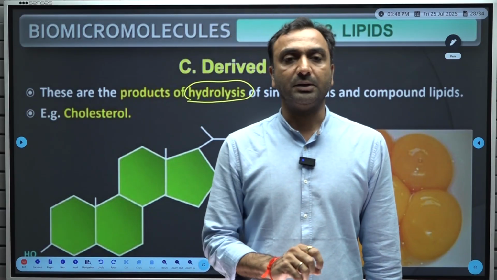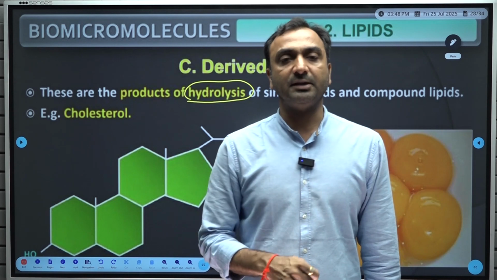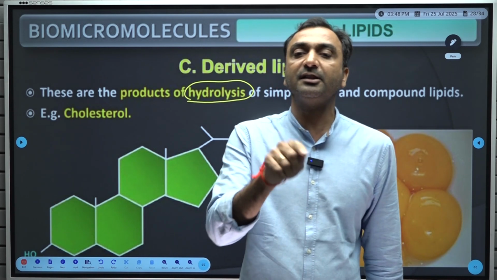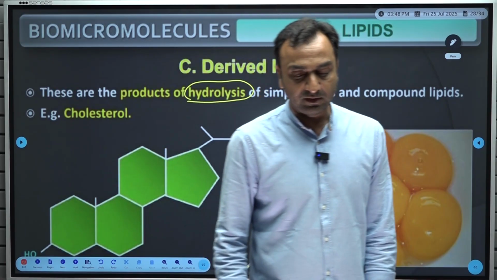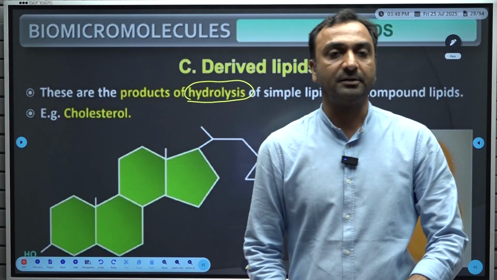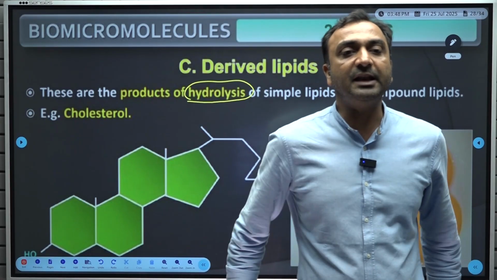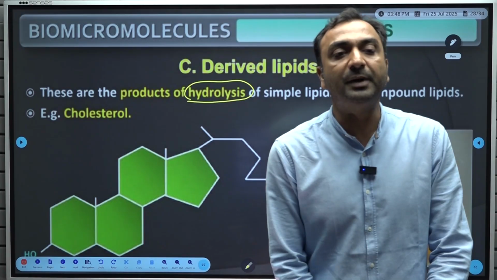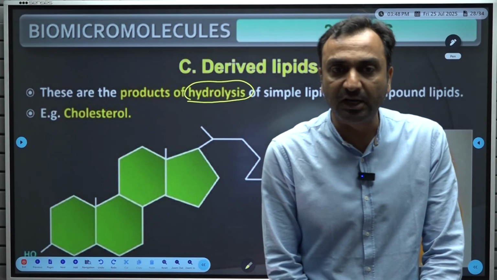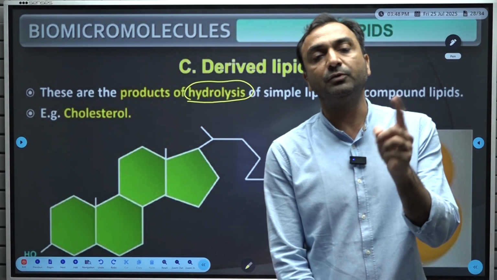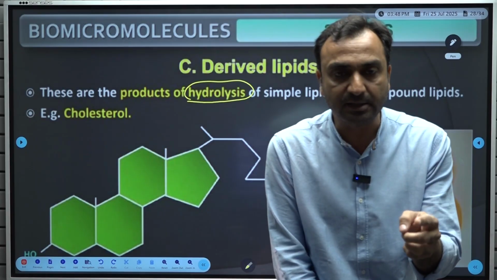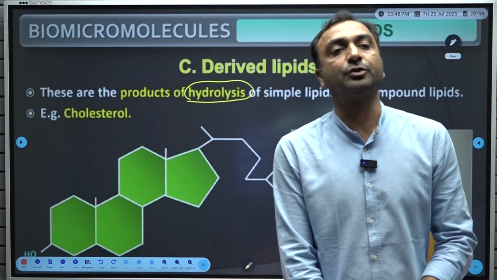Say for example, when I talk about triglyceride, what was the need for triglyceride? That was indirectly given to you. It is indirectly mentioned, how is it mentioned? As oil and fat. So it is indirectly mentioning it is a storing part of lipid. So when you are supposed to store the lipid, you are supposed to convert them into triglyceride, that is either fat or oil, and you can store it.